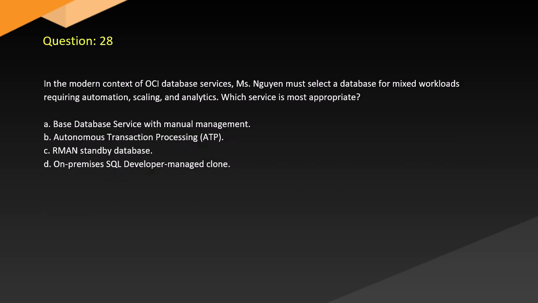Question 28. In the modern context of OCI database services, Lisa is new and must select a database for mixed workloads requiring automation, scaling, and analytics. Which service is most appropriate? A. Base Database Service with manual management. B. Autonomous Transaction Processing, ATP. C. RMAN standby database. D. On-premise SQL developer managed clone.